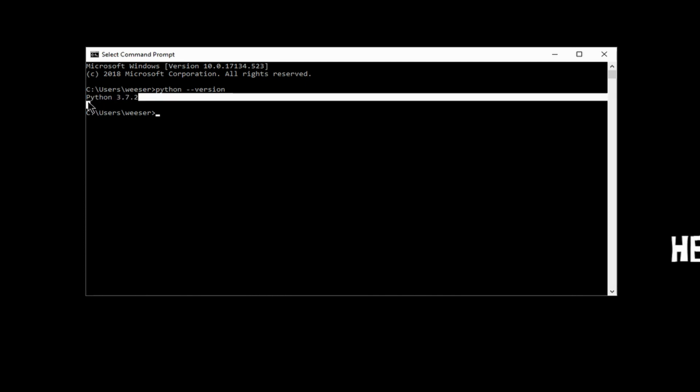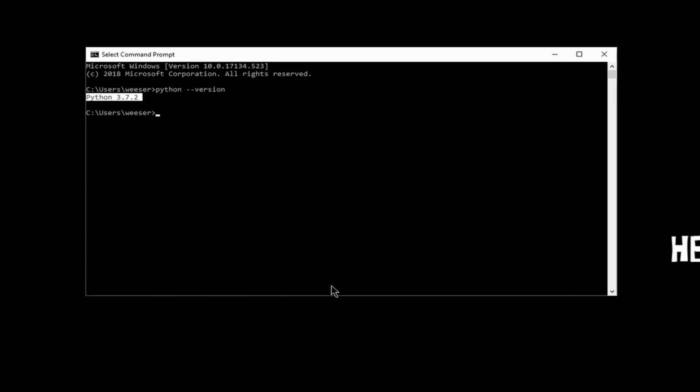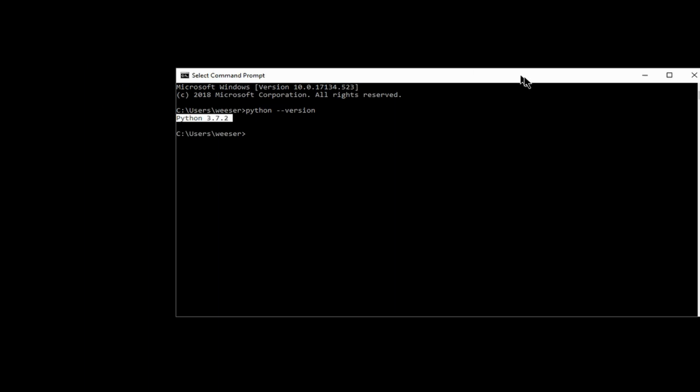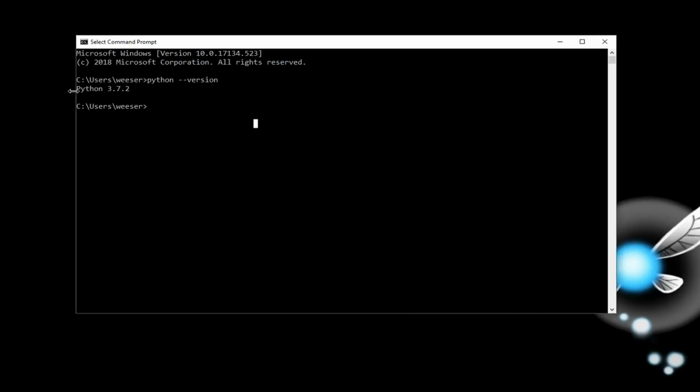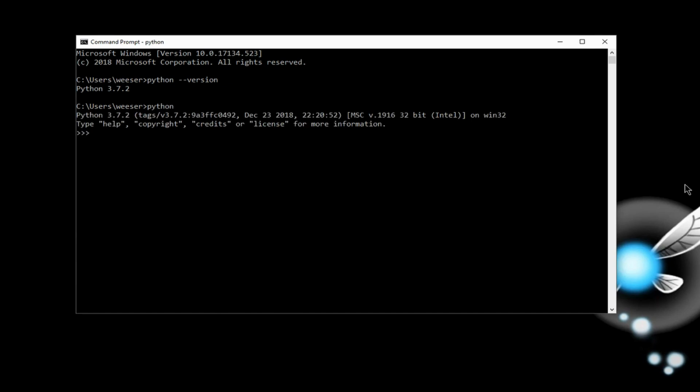And so you can see here we have Python 3.7.2 that shows up when I type python --version. Okay. That means that Python is correctly installed. Now, also if I type python, I actually get a Python interpreter.